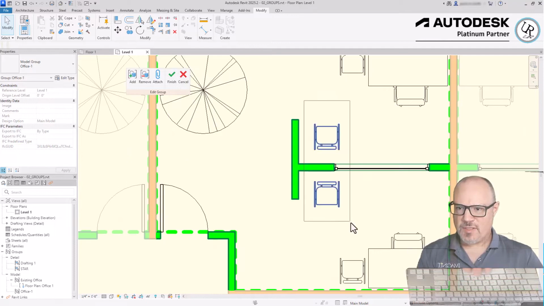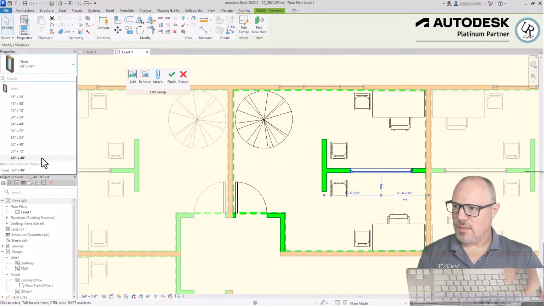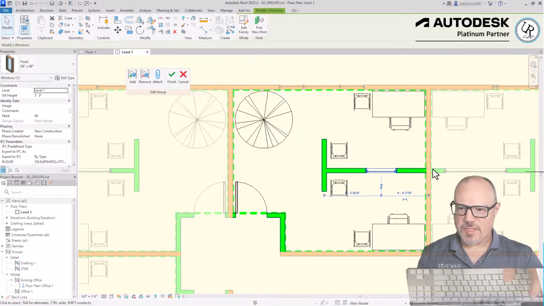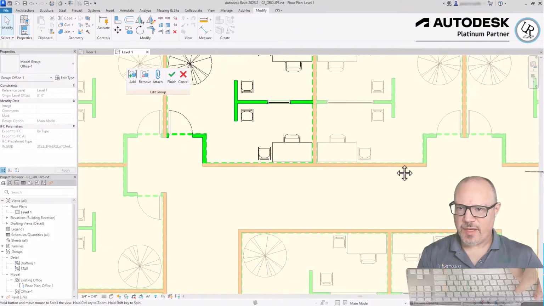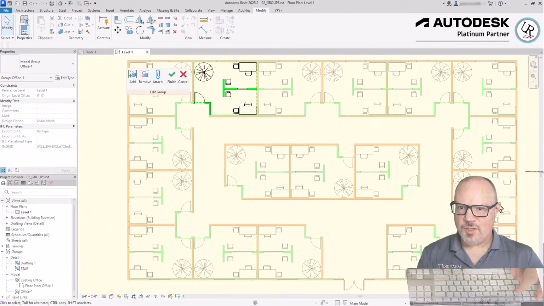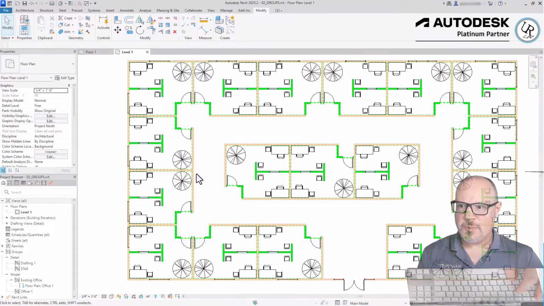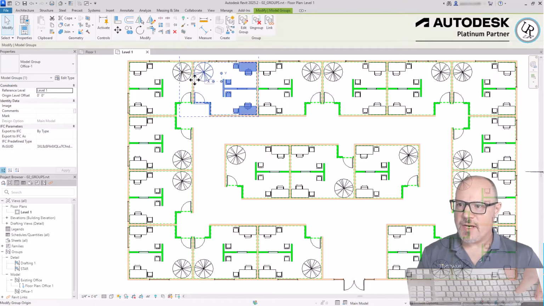Right now, I'm going to select these chairs, move them over slightly, select this window, make it a little bit smaller, and select this wall and move it out here, closer to alignment with the chair. So a few small changes that I've made here. I'm going to zoom out slightly, pay attention to all of the other groups in this scene when I click this green check mark to finish. All of the groups immediately updated to the changes that I made to that one object.